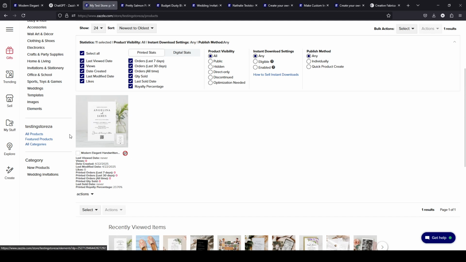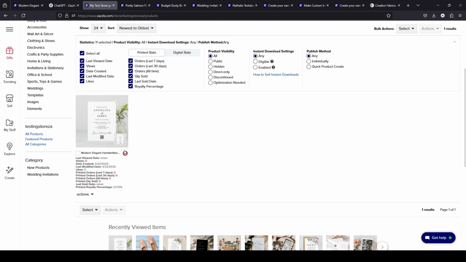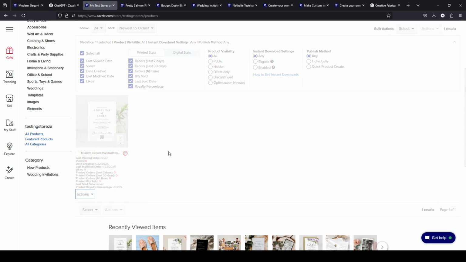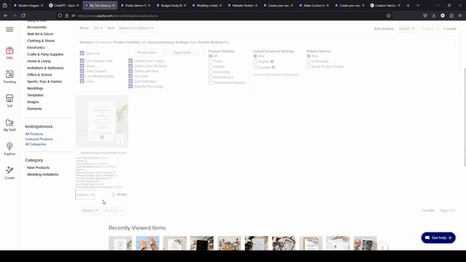But anyway, I'll just tell you now that if you need to make a change, let's say you realize when you went through the whole publishing process you made a mistake, you just go to this actions menu here, you click on that little arrow, and then you go to edit details. You'll also see, I'm not going to talk about all these options, but you can make it public if you like. Let's say for example I decided, okay, I don't want this hidden anymore, I want it to show. I can just change it to make public, and then you'll see it refreshes immediately, and now that red thing is gone. So I'm going to make it hidden again to fix it.